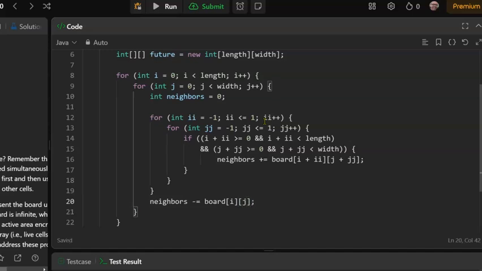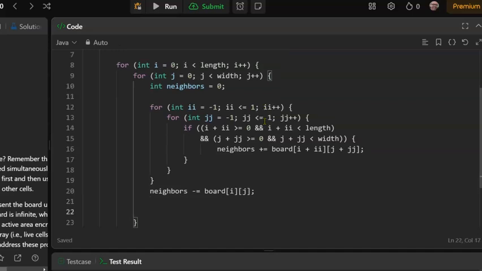All right. Now we can implement the rules for the cell.